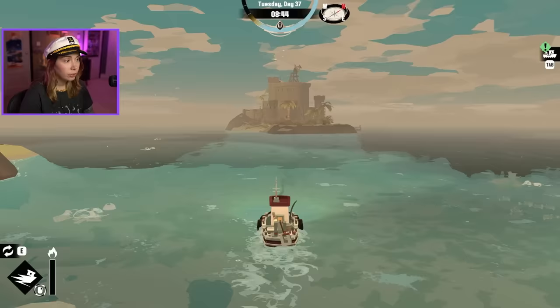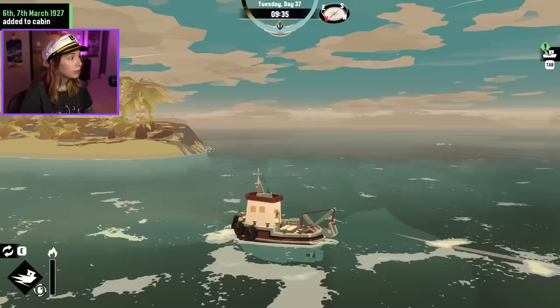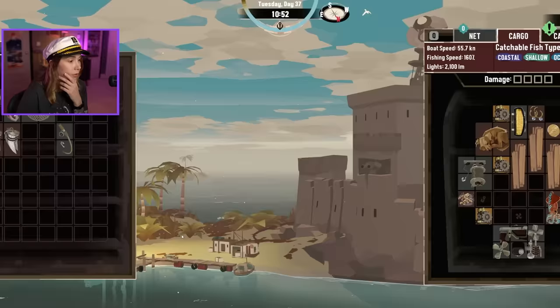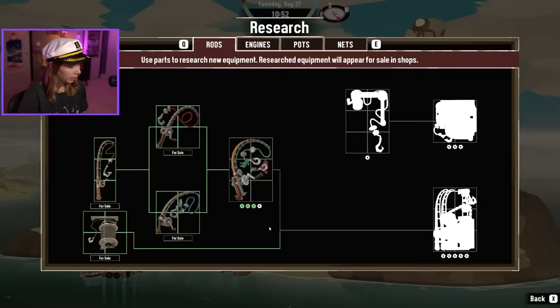Let's see if we can do anything here. Tentacles, yeah. Kraken could be... Ooh, message! Okay. 1927. 7th of March. The... Is this abandoned too? No, there's storage. That's good. Okay, let's go to my storage first. No, actually, let's do this first. I want this one. Oh, we just need one more. Okay.